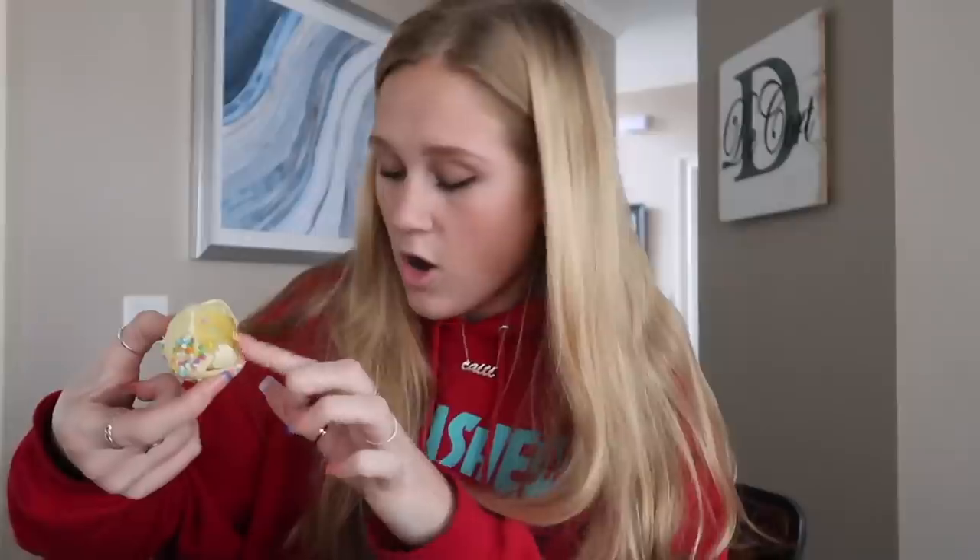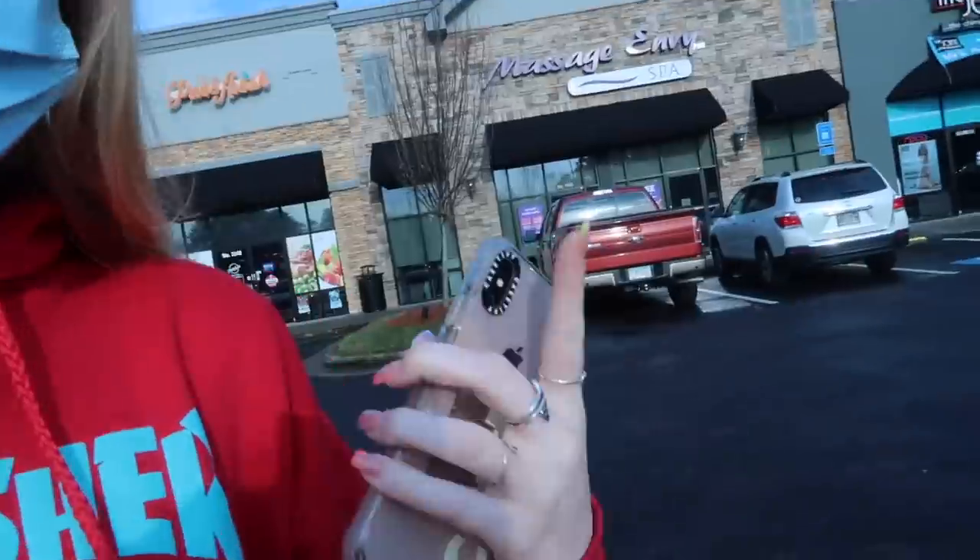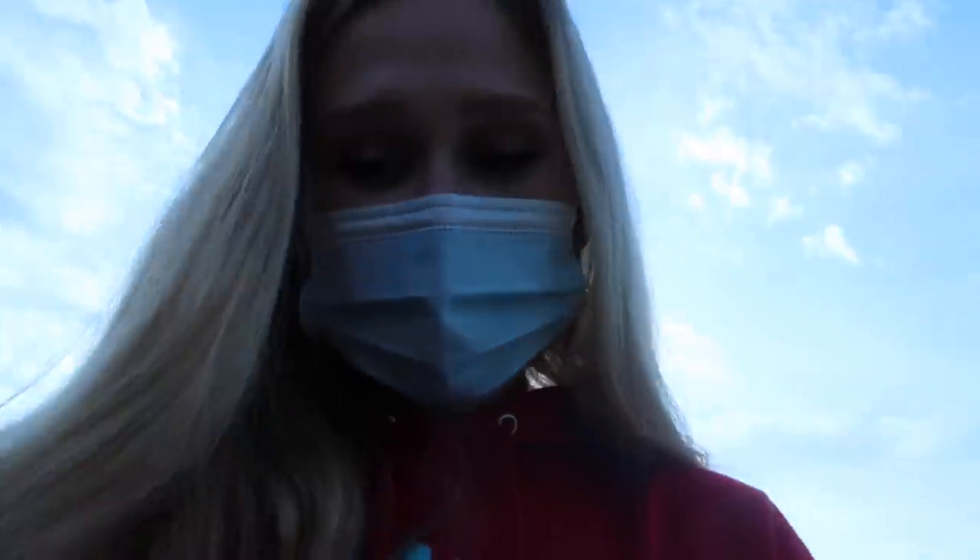I don't know what these other things are but they're so cute and I love them. I'm gonna try one — oh, is that pineapple? It's pineapple! That is in fact amazing. Time to get to my massage. I am so grateful for these, thank you so much. Katie has arrived — Massage Envy Spa.